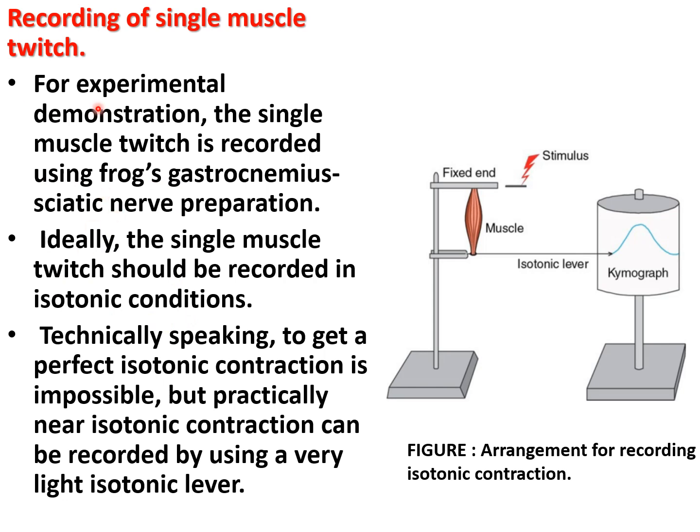Now, how to record a single muscle twitch? For experimental demonstration, the single muscle twitch is recorded using a frog's gastrocnemius sciatic nerve preparation. Ideally the single muscle twitch should be recorded in an isotonic condition. Technically speaking, to get a perfect isotonic contraction is impossible, but practically near isotonic contraction can be recorded by using a very light isotonic lever. In this figure you can very well see the isotonic lever.